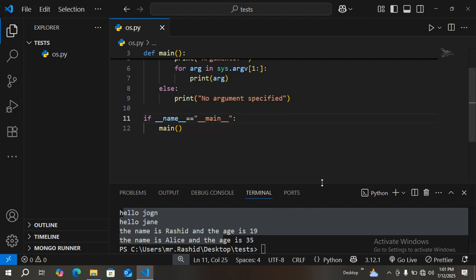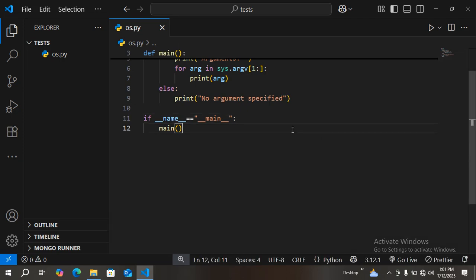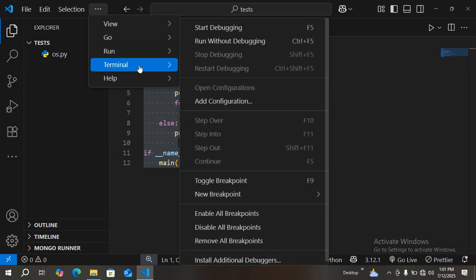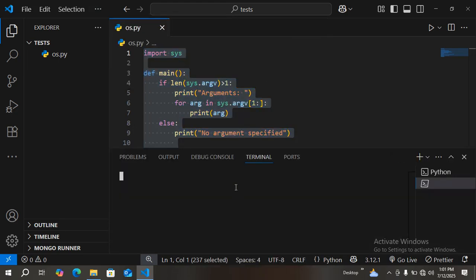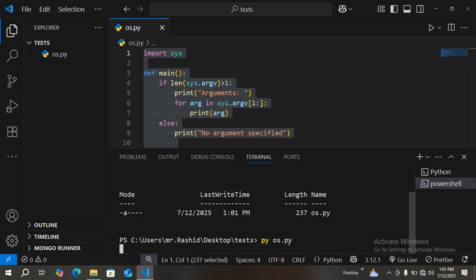So here, let me show you. Let us exit this command and open a new terminal. Here, let us verify if our file is there. So it is there, os.py. So let us run py os.py, and we don't provide any other argument, and we run.